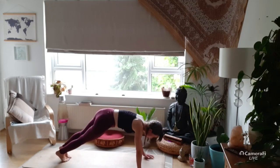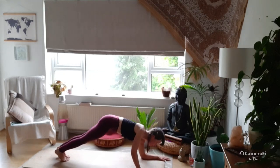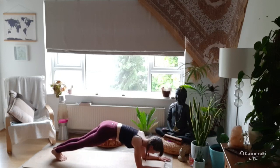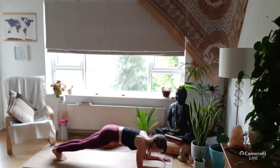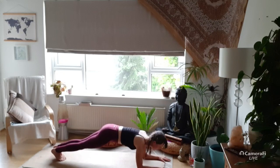High plank. Last little bit of core, forearms. Where your right hand is, drop your right forearm, and then drop your left forearm. So we're in this low plank. From here, we're just going to take little pulses with the hips. So just begin to pulse through the hips, nice and strong. Protraction of the shoulder blades. 10, 9, 8, 7, 6, 5, 4, 3, 2, 1.